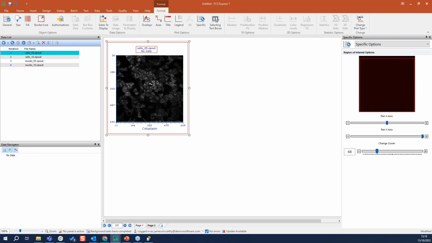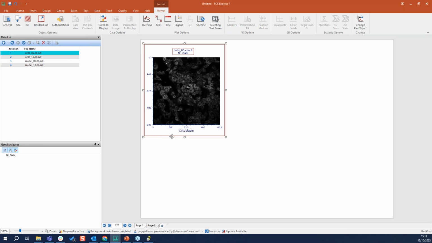And I can resize this if I feel like I'm missing a little bit of the image or anything like that. I can do that. And now maybe I'm a little bit happier with how this image is looking. So I can close this formatting. Now we've got this image zoomed out and looking how we want, we can start to interact with it a bit.